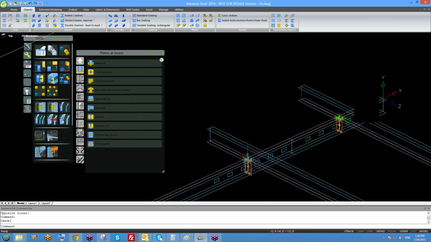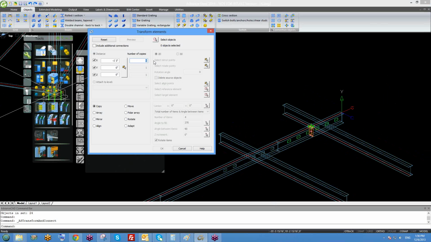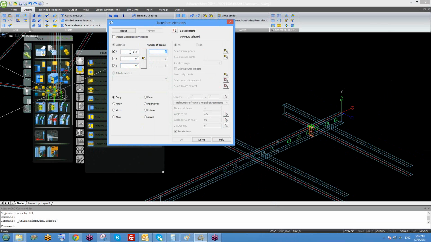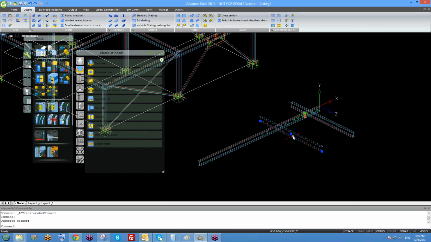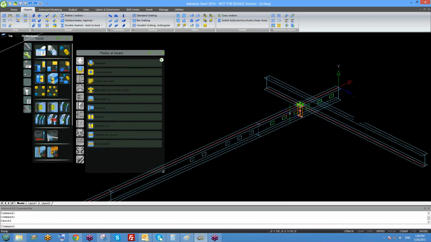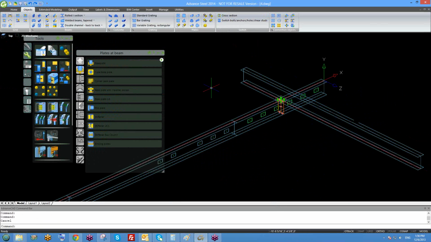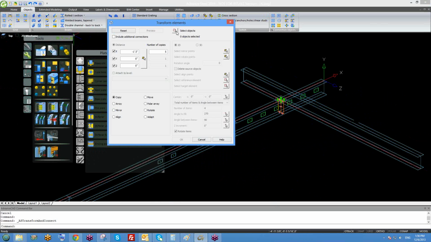And another advantage of using advanced copy is you can have multiple copies with specific values and specific spacing. So for example, I want to copy this beam with the associated connections. To do that, come in here, advanced copy, select the object.